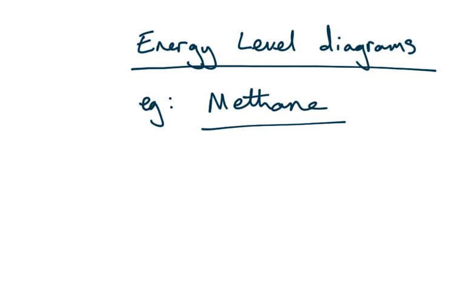Okay, so this is just a recap on how to do energy level diagrams looking at bond energies, looking at the example of methane. So to start with, you need to remember the structure of methane, and that methane is a hydrocarbon molecule. It's got one carbon atom in the middle and it is surrounded by 4 different hydrogens. Knowing the structure is quite important for you to be able to work out the bonding and therefore the bond energies. So you need to start off by writing out the balanced symbol equation for the reaction.